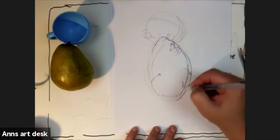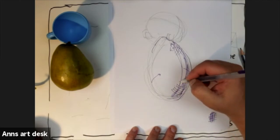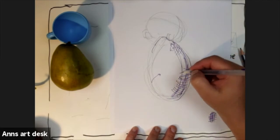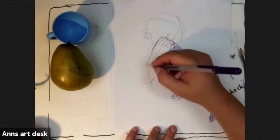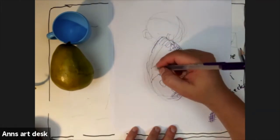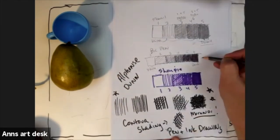So you can draw some contour lines that describe how it curves like this. You can shade it in with contour lines that describe how it sort of flows away. Something I'll often do is draw a little values map. So let me refer back to the last picture. Let's take this one for instance.